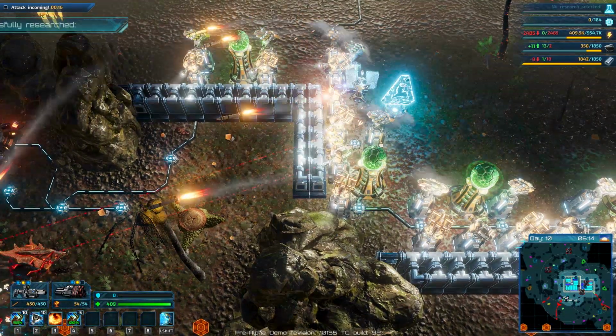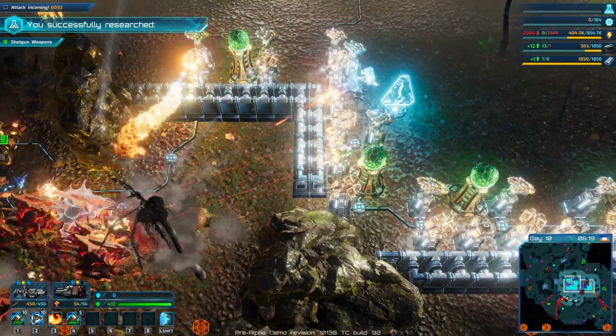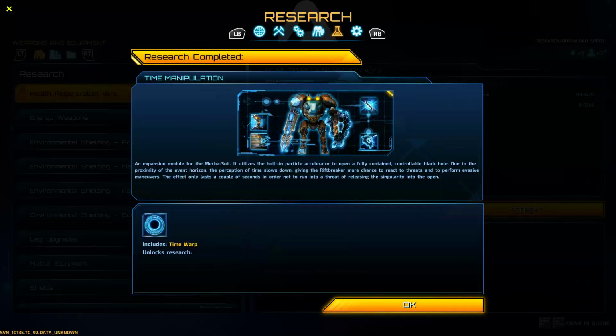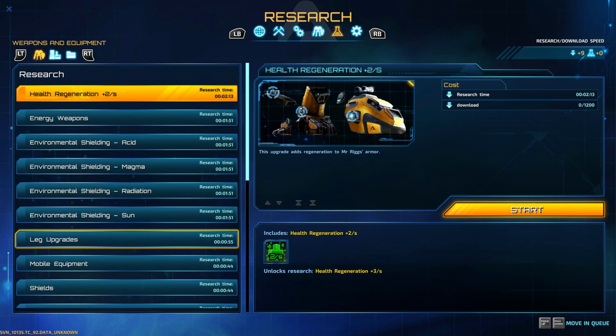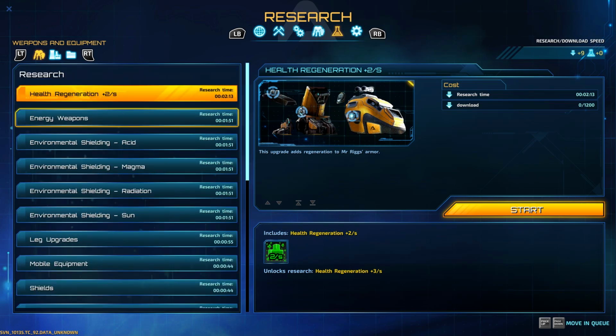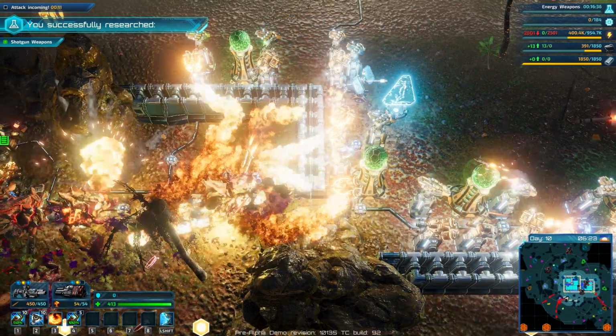A building has been destroyed. A new technology has been developed. Okay, I have time manipulation and shotgun weapons. That gives me heavy weapons. So I get heavy weapons. That's already. Am I using heavy weapons? No, I need this as well. Okay.